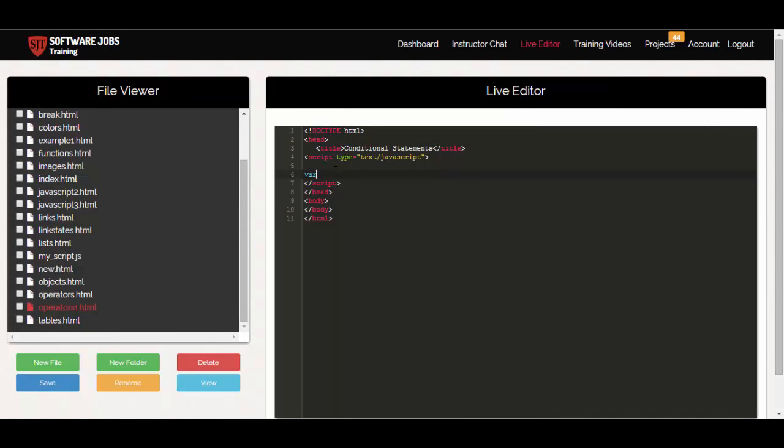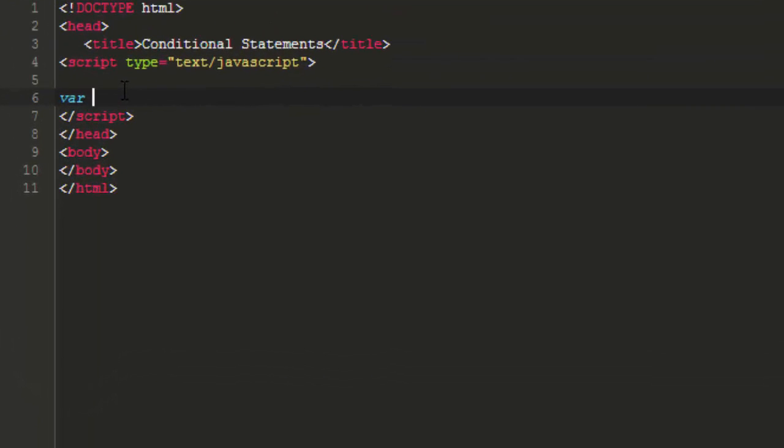Now, we will cover switch statements in JavaScript. The switch statement is pretty much the same as with the if-else-if statement, but it's more reliable to use. So let's define a variable saying favorite color equals white.